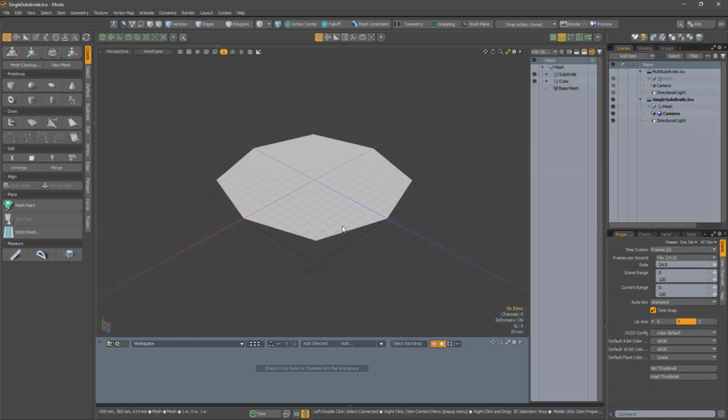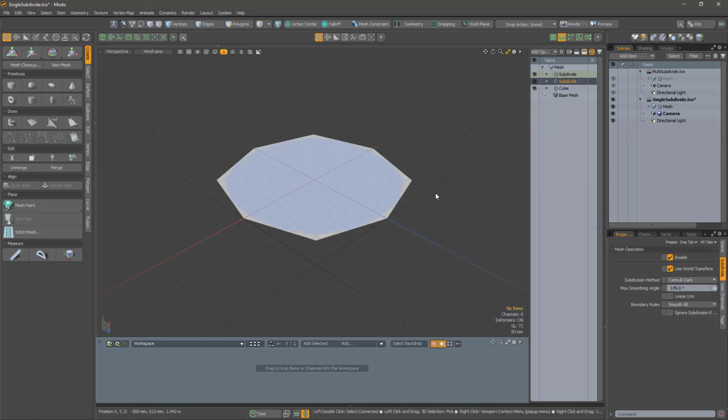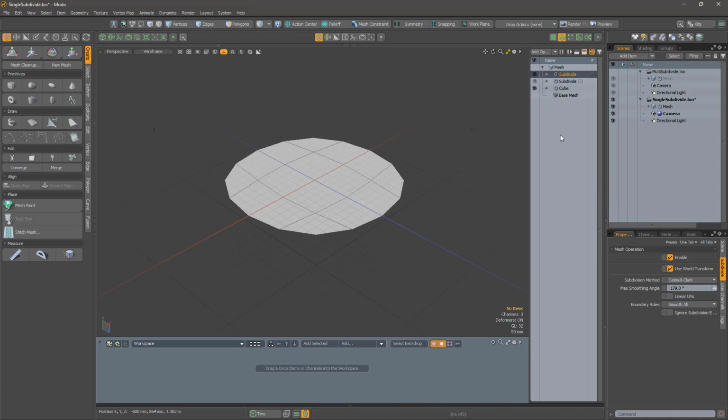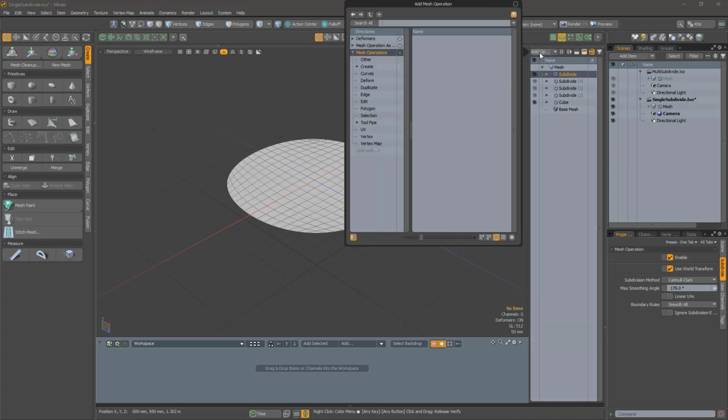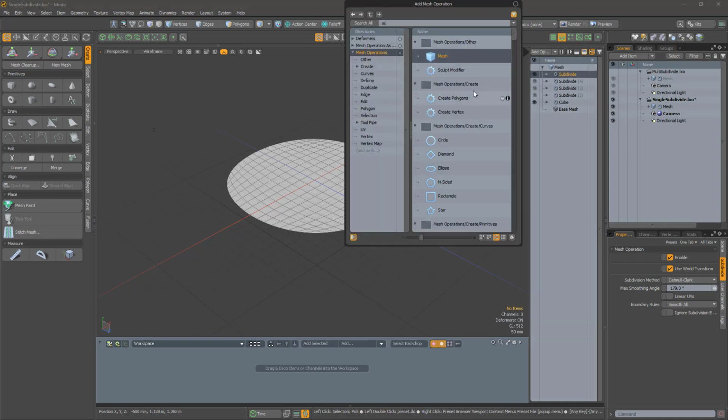So, how about another example of a mesh op stack item alias? I think we need one. The subdivide mesh operation does what it says. It subdivides your mesh. However, if you want to do multiple subdivisions, you have to create multiple instances of the subdivision operation. It's not a huge burden, but wouldn't it be nice if we could just set an iterations count and be done with it? Make it so, Mr. LaForge.